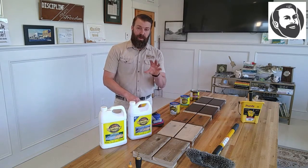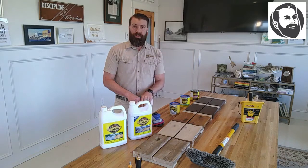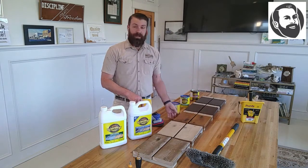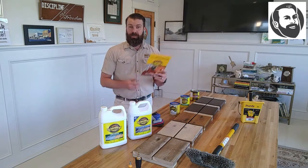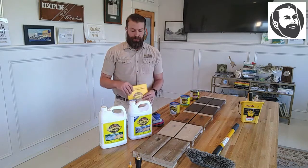And this is the point where, as a professional or even as a homeowner, you need to be realistic with yourself. If you stain a deck, something like this natural, and promise them a 10-year finish, they and you will be sadly disappointed in the whole thing. If you read the technical data sheets of the products, if you go deep on the website, they actually have maintenance regimens suggested here.